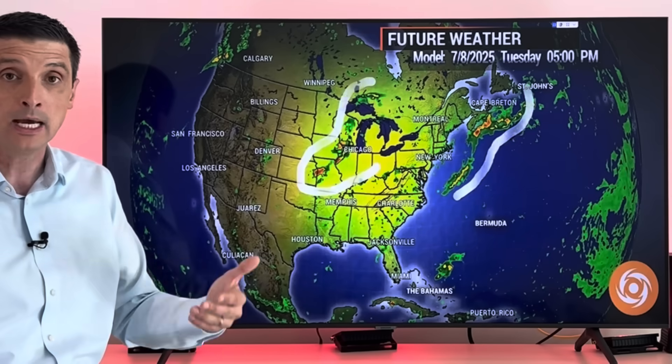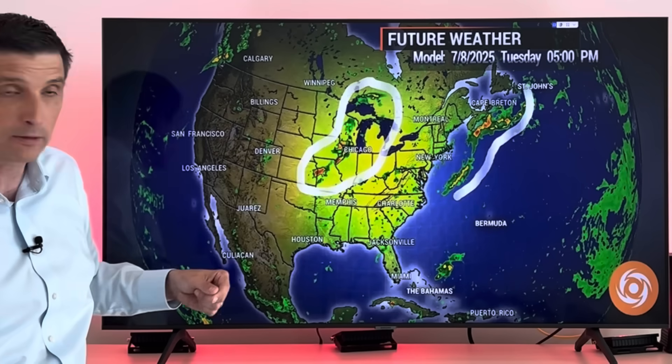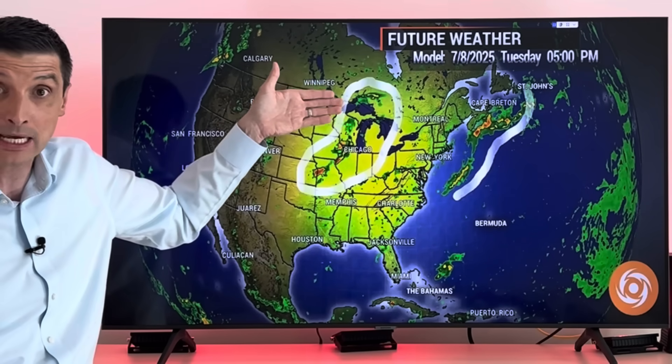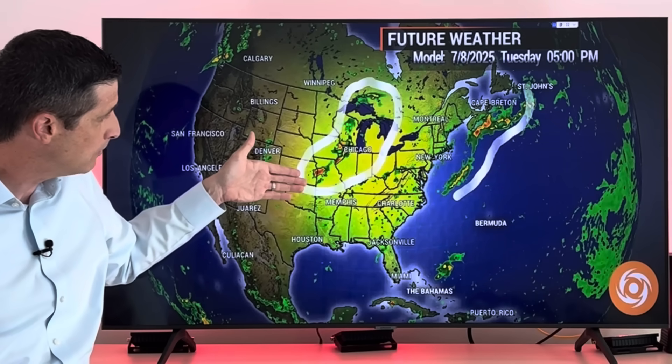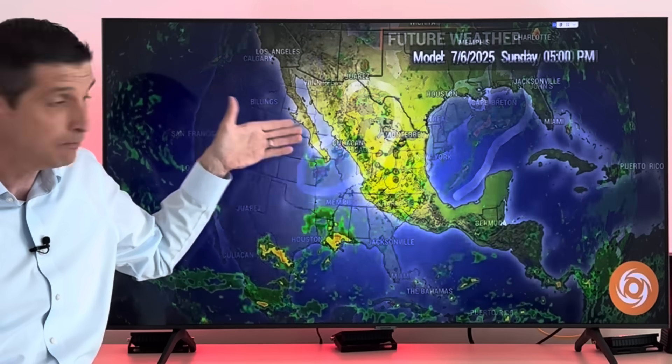Watching that front pulling through Prince Edward Island, New Brunswick, Nova Scotia seeing some of that rain, trying to pull offshore of the Avalon Peninsula. But in through here, even southern sections of Ontario, Quebec, back through the Great Lakes, Illinois, Wisconsin, Missouri pushing into Indiana — this will be a tornado threat again Monday into Tuesday.